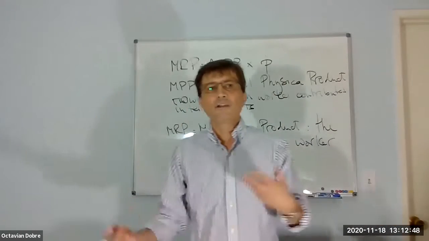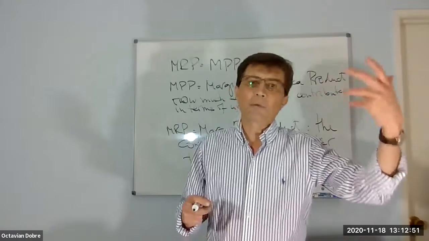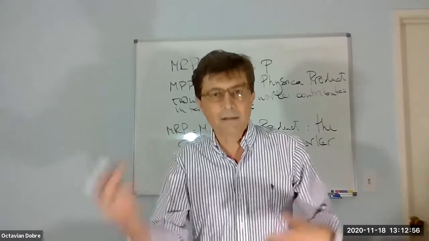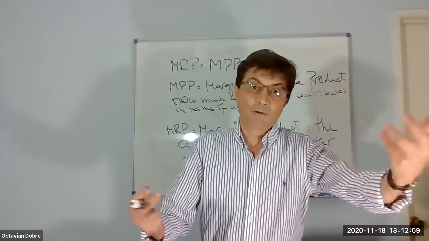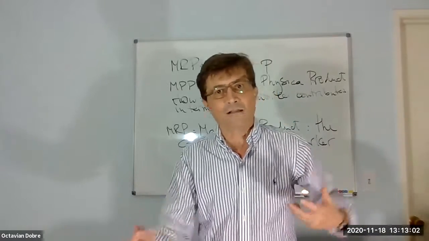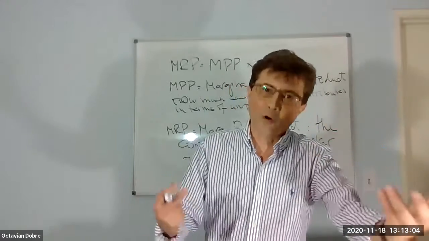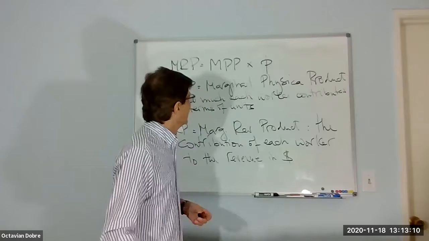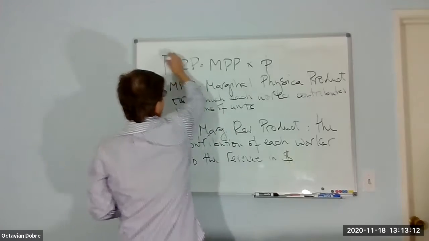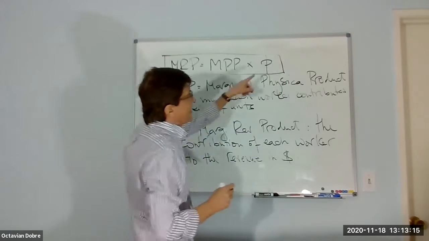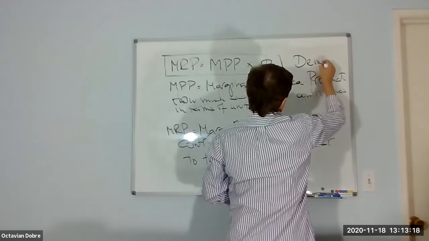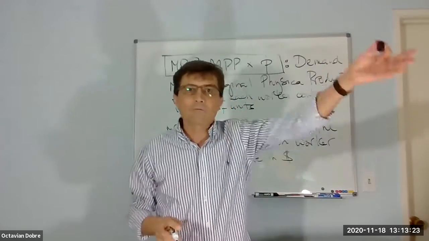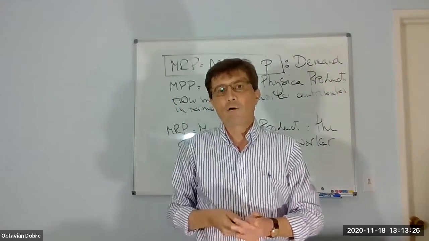And obviously, what you need to compare is how much they contribute in terms of revenue in dollars, and how much they contribute in terms of cost in dollars. And then you see, do they contribute more in revenue than to the cost? Then I'm going to hire them. If they contribute more to the cost than in terms of revenue, then I'm not going to hire them. Okay. Now, remember that this MRP is the demand for labor for the firm. The MRP, we said, represents the demand for labor for the firm.